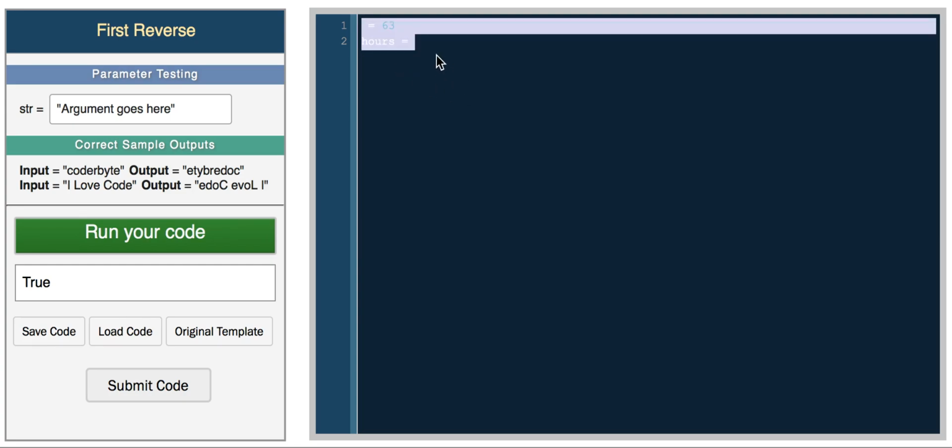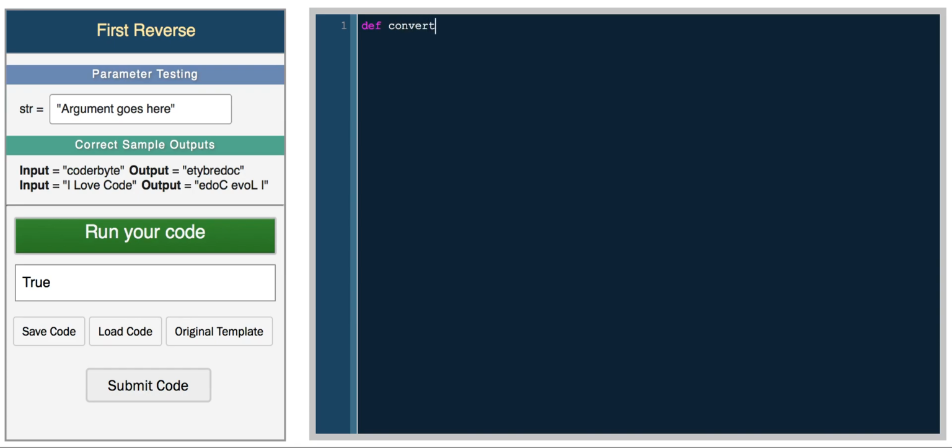We'll write a function for this. def convert_to_HM, which converts to hours and minutes, taking mins. Hours equals mins divided by 60. That'll be the hours. And then minutes is, sorry, it's mins mod 60. After we divide by 60, the remainder is minutes. Then we simply return hours. We need to convert it to a string, so hours plus colon plus string of minutes.